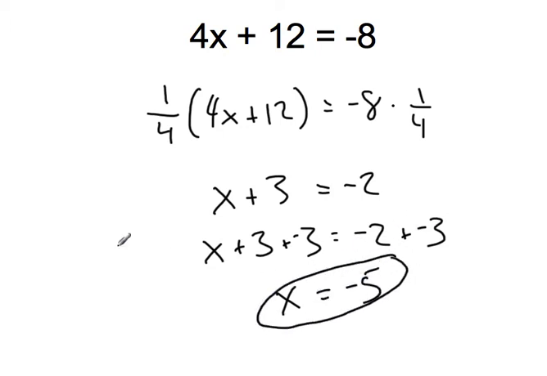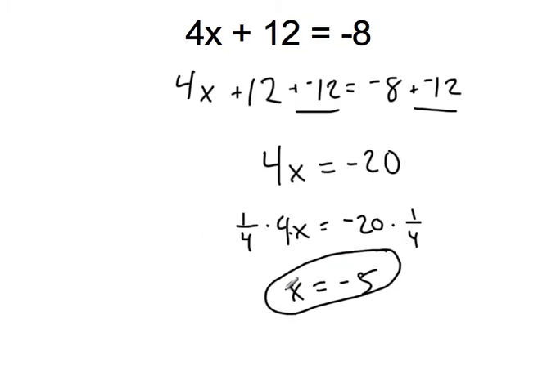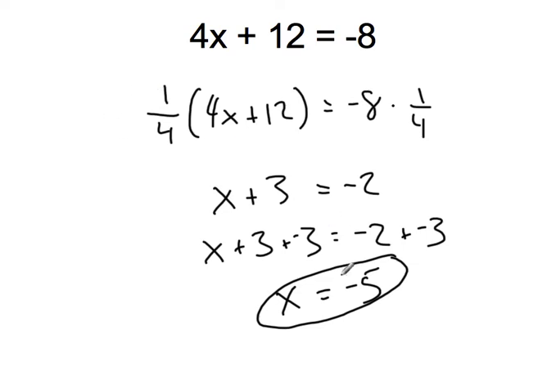Notice that the solution did not change, whether we did the addition property of equality first, or in this case the multiplication property of equality first, I get the same solution. So there should be a little bit less stress about how do I solve the problem the correct way. There's no correct way to do it. There's easier ways to do it. In this case, either one of these I think is perfectly acceptable in terms of the amount of easiness.